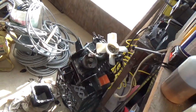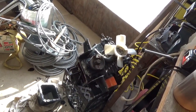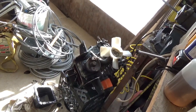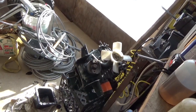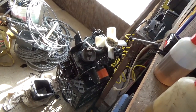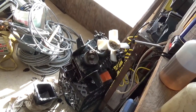As I recall, once again, what did it have on it? 500 hours, 600 hours. It was low hours. I remember when I got it, it's only like a quarter to a third of the way through its lifetime, because I figure these engines are good for at least a couple of thousand hours if you take care of them. And this engine looks like it was fairly well taken care of.